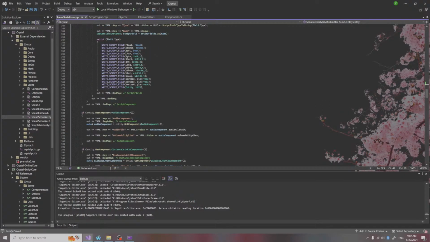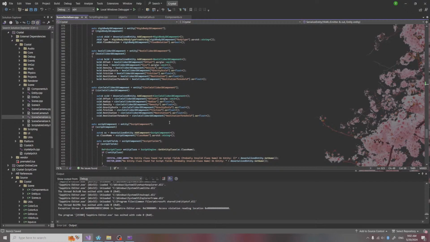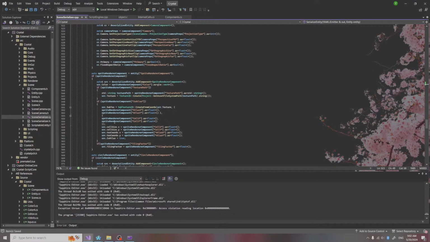Okay, and then we need to do the deserialization when we load the scene. So down here, auto line render component equals entity line render component.